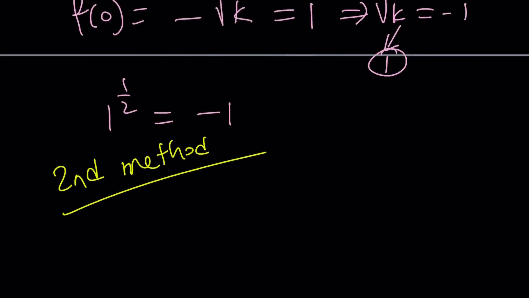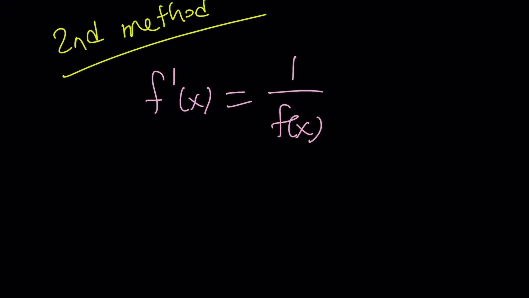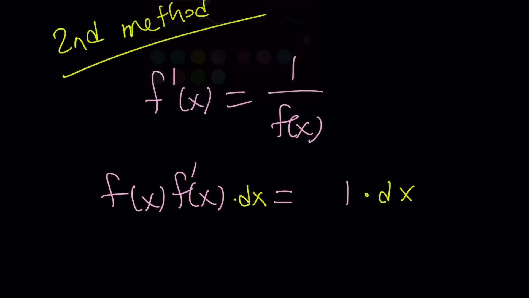With the second method let me rewrite the problem: f prime is equal to 1 over f. So hopefully you're convinced that this radical function will satisfy this and you can always test it out and we'll do that. So now we have this scenario. Let's multiply f of x times f prime of x equals 1. Now this kind of tells me why don't we multiply both sides by and let me kind of space it out a little bit like this. I want to multiply both sides by dx and the motivation behind it is I want to integrate this thing. So let's go ahead and do it.